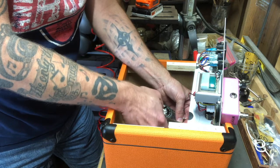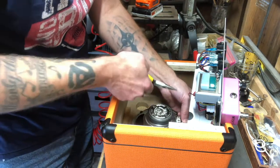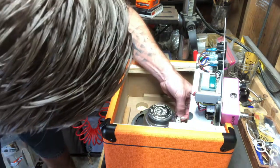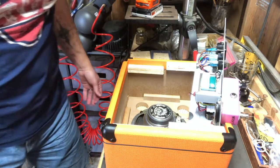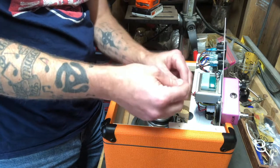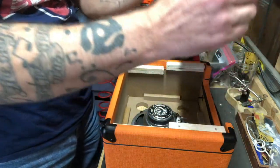Let me mess around with that a little bit. I'm trying — if you come into this situation, don't force it because you could break the speaker terminal. You want to make sure you can just slide those off gracefully, but it looks like they've almost crimped these in place so they can't come off. You know what, I'm just going to clip the wires and get a better look at it. So this red and black wire here are the wires that were going to the speaker. Since I can't get the slide connectors to slide off, I'm just going to clip it. And now the amp chassis is completely free — I'm going to set this off to the side.